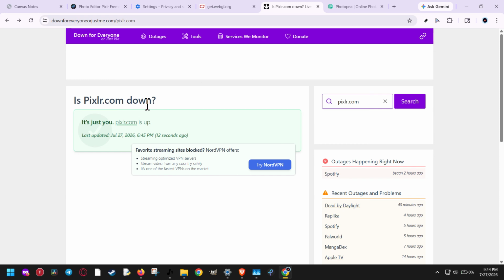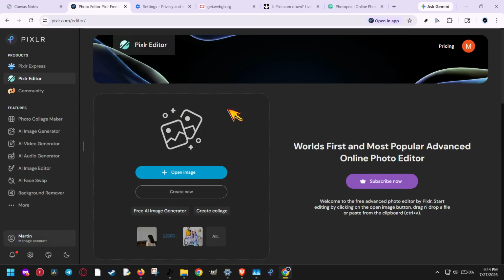So to recap, the fastest way to fix a Pixlr login error is to test incognito mode, clear Pixlr site data, check cookies and ad blocker settings, verify your Google or Apple login, and then switch browsers or check for an outage if needed. One of these steps usually solves the issue pretty quickly.